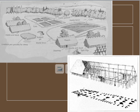And you can see this is what archaeologists would find. These are the remains of the posts that would have supported the roof. So archaeologists don't actually find this material, but they do find the floor, and they find the remains of the supports that would have supported the roof.